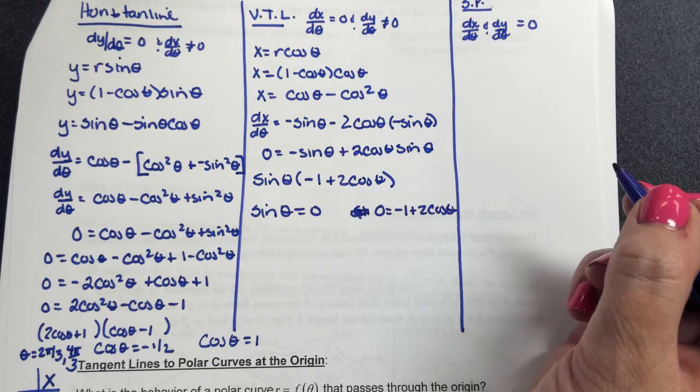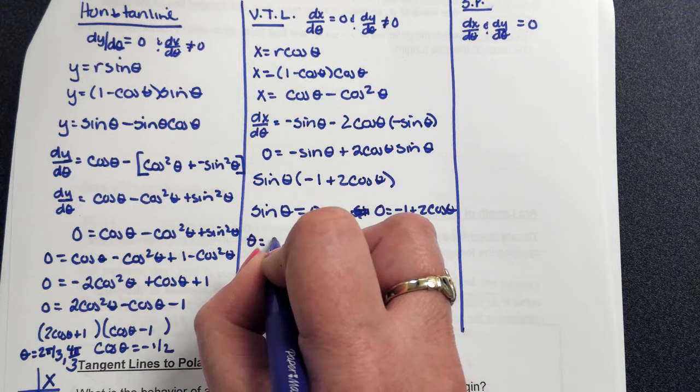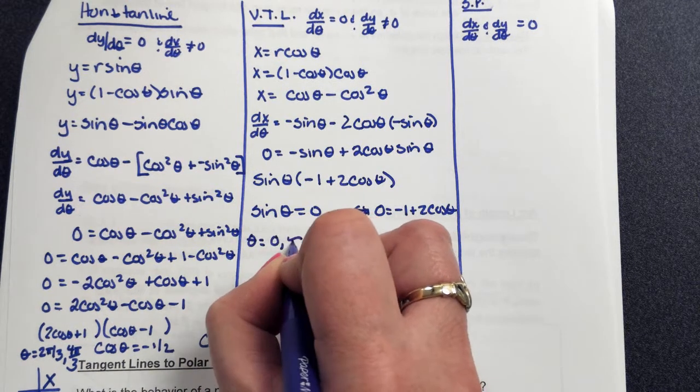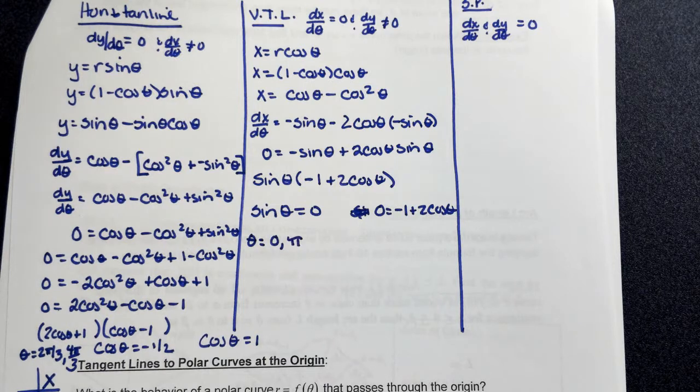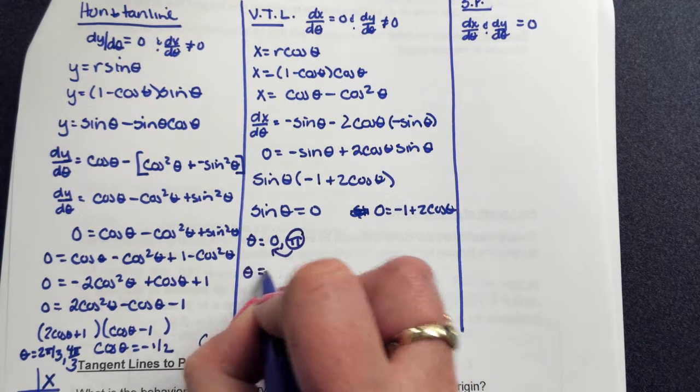So now where is sine equal to 0? When theta is equal to 0 and pi. Do I have to write the pi? No, because if you look at your unit circle, the equation of my line theta equals 0 is right here. But isn't that also the same equation for theta equals pi? So when you write 0 and pi as equations of lines in polar, it's actually writing the same equation twice. So all you really need to write is theta is equal to 0 there.